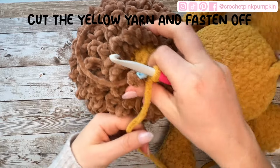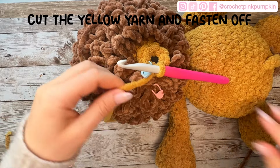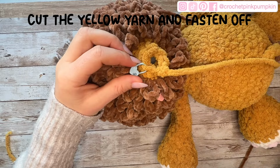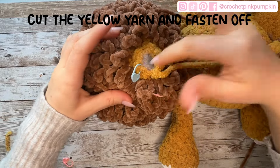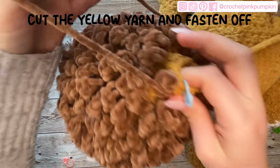And that time you're going to cut the yellow yarn. So we are done with yellow, and fasten off right here. So you can leave the tail right here. I will show you later how to hide it. I put a little bit of stuffing right here. So you see we are almost done.